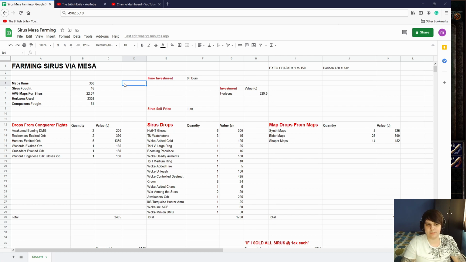So it took me 358 maps. Sirus's fort was 16. So the average maps with the tier 2 Watchstones was about 22.37. Horizons used in that time was 2,326. Now you may think that's a lot. However, Horizons are very cheap. 420 for 1x. So as long as you're getting 2 Siruses per thingy, it's absolutely golden. You know what I mean? It's fine. So the total investment in Chaos for the Horizons was 829.5.